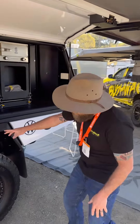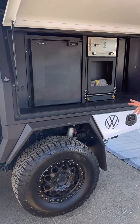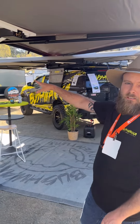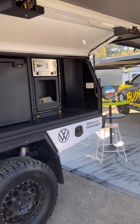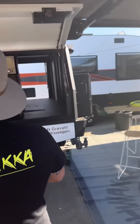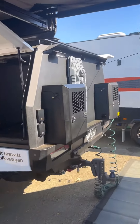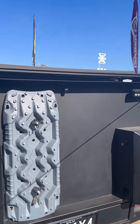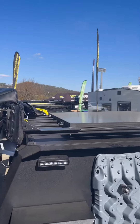Underneath the canopy we're running a 120 litre water tank and a pull-out drawer that's half length for dirty storage under the rear. We do a range of options across the back — jerry can holders, a tyre hanger, and a ladder as well. There is a roof rack on this particular one with a 300 watt solar panel, but the options are endless.